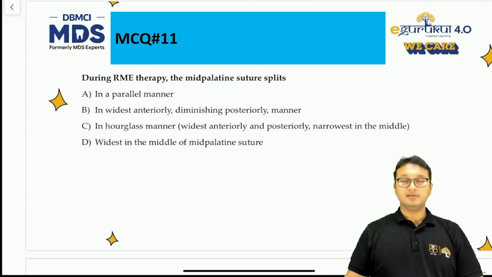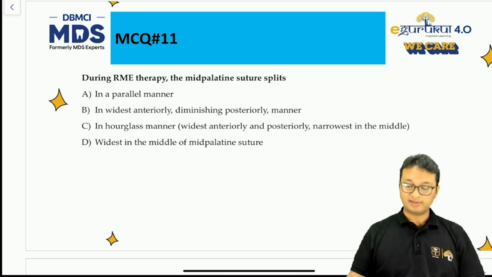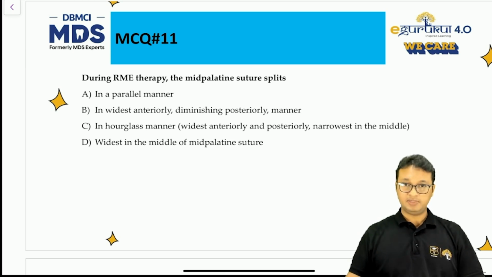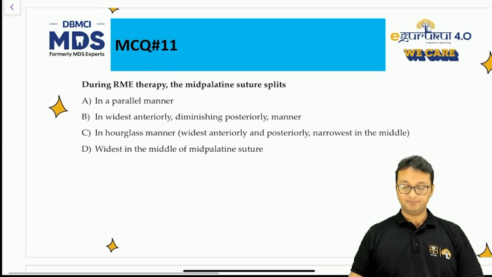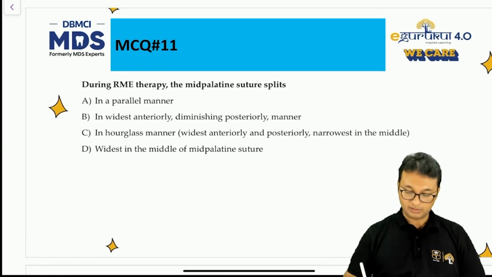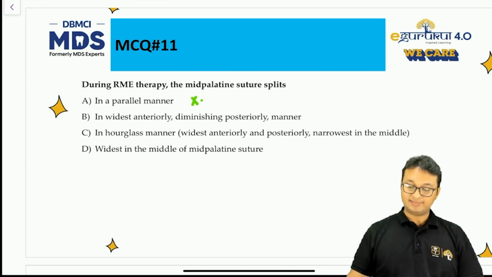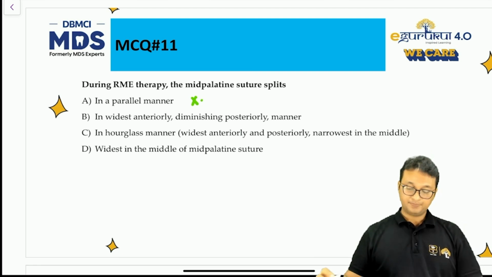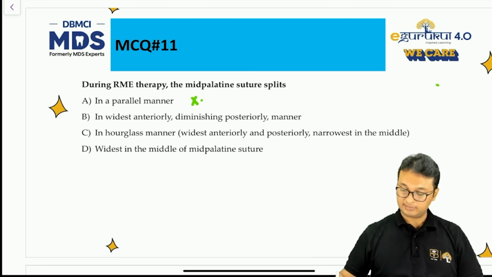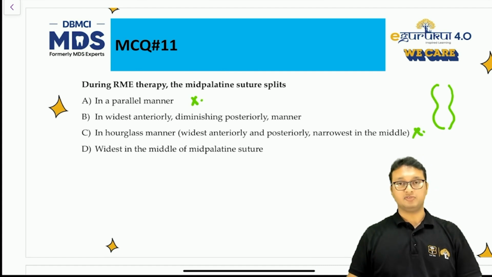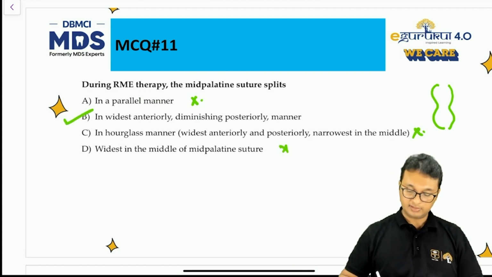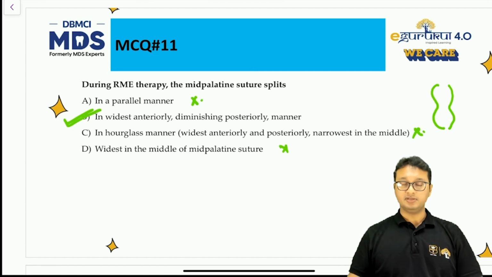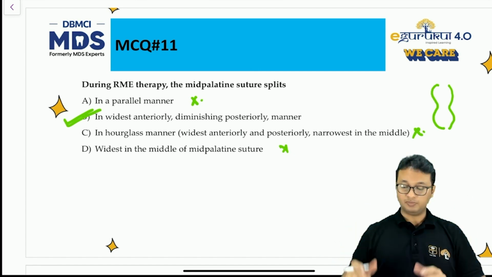During RME therapy, now this is quite interesting, the mid-palatine suture splits. You know, in RME, we have to split the mid-palatine suture. Does it split in a parallel manner? Absolutely not. It splits widest anteriorly, diminishing posteriorly in this manner. Okay. In an hourglass shaped manner. Hourglass is like this. Does it split like that? No. And widest in the middle of the mid-palatal suture? No. So correct answer is, it splits in the anterior region in the widest manner, and diminishing posteriorly in this manner.